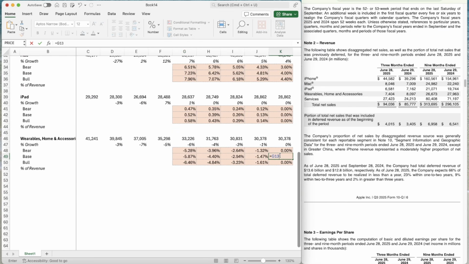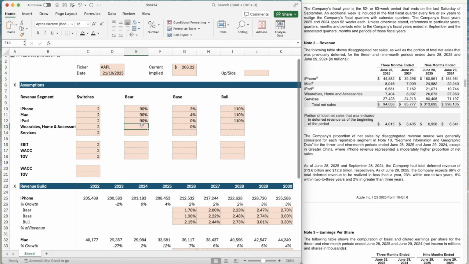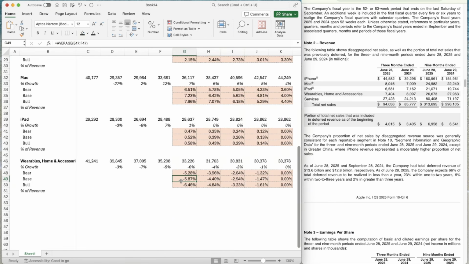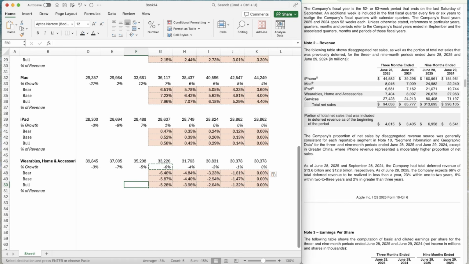And that's G13. But this needs to be 110 because it's on negative numbers. So we need to reverse it, because if we'd gone on 90%, having negative 6.6% growth rate is not a bull case, so it has to be reversed. Just update that to, there we go, same down here. Pull it across and change to 13. Pull it across. Very good.